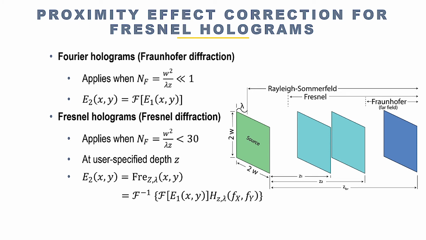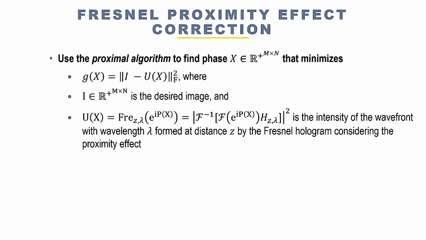However, the PPEC method uses the Fraunhofer diffraction approximation. It can be used to effectively calculate the propagation into the far field, but cannot specify the depth at which the image is shown. The Fresnel holograms use Fresnel diffraction. It is harder to compute, but can be used to propagate the waveform to a specified distance. This paper focuses on exploring the PEC methods for Fresnel holograms.